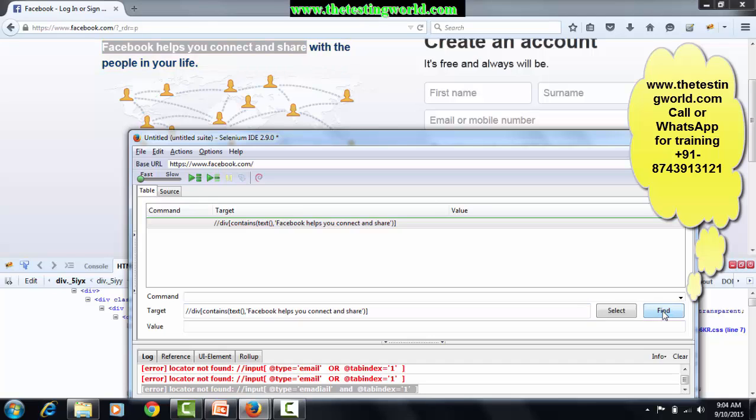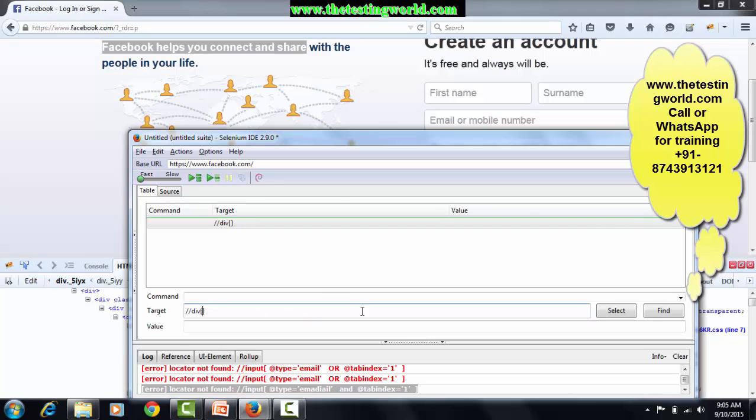So what we are doing in that case is not equating the values, not checking the values to be equal, we are just checking that the text should contain this value. This value should be there and it could have any dynamic values as well. So I'm showing you the syntax again.